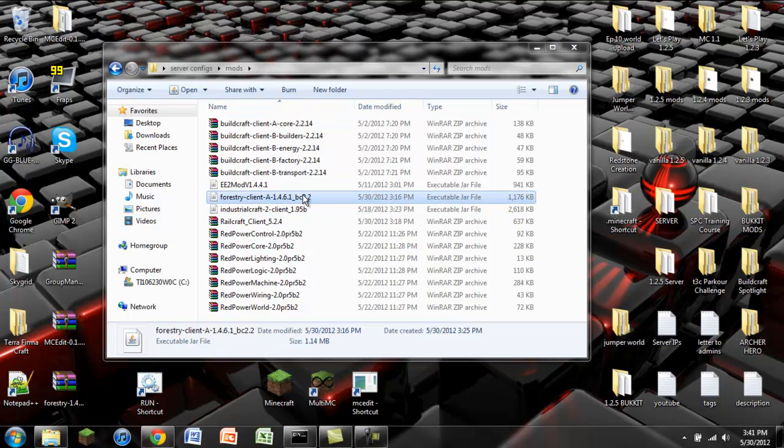And if you're already one of them, like if you've already logged into the server, you already have everything ready. All you have to do is delete those out of the mods folder of your .minecraft and put in the new ones, and then you should be fine. So that's that. Now let's go ahead and find out how to install it from scratch, just for any of you that were having problems before.